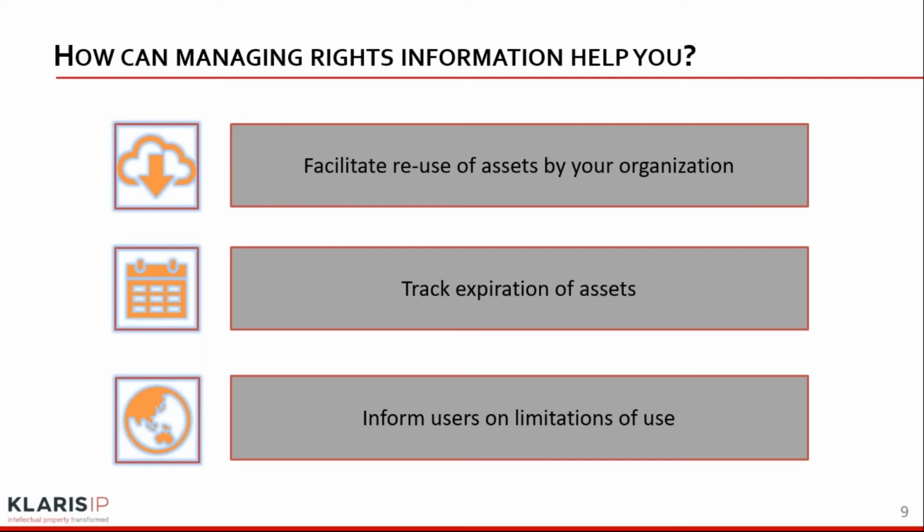And then another thing, obviously, that managing rights information can do is to inform users on limitations of use. So if you have third-party material in your digital asset management system, and you know that you cannot use it for promotional use, it's worth being able to tell people when they go in to look for material in your marketing DAM or your promotional DAM, that this cannot be used for certain types of promotional uses. And so it's helpful right off the bat to know those kinds of things.